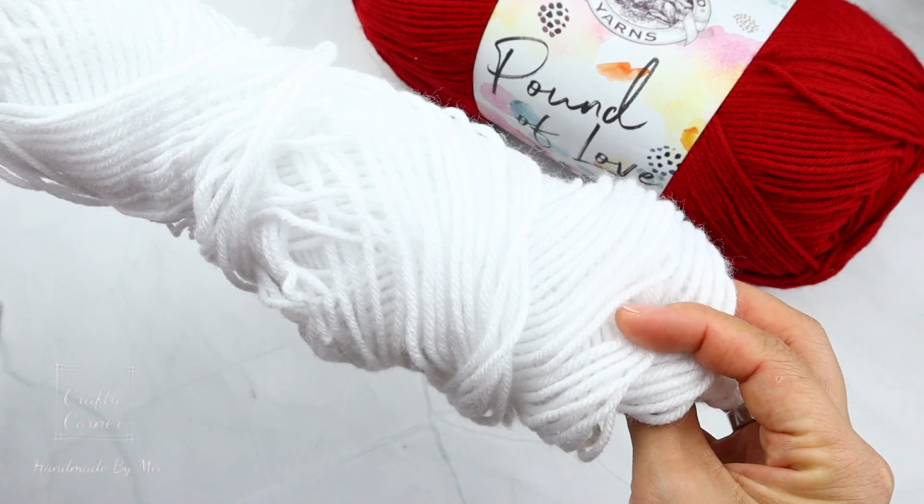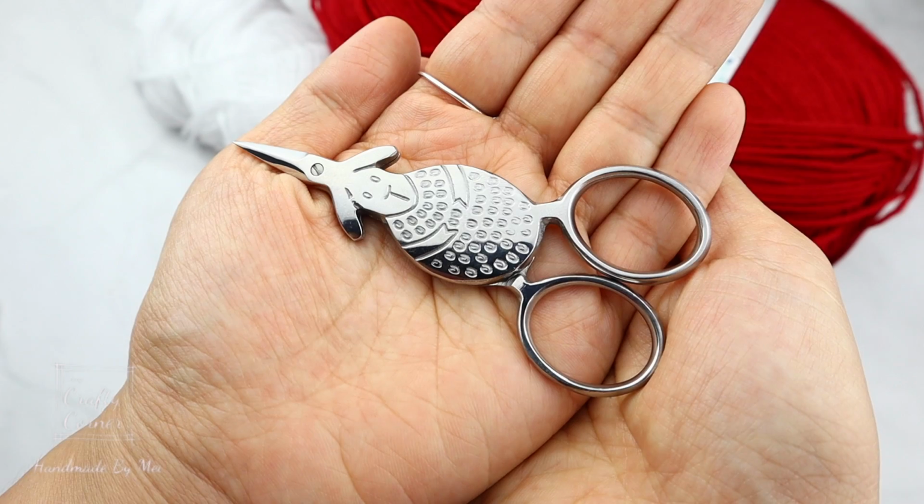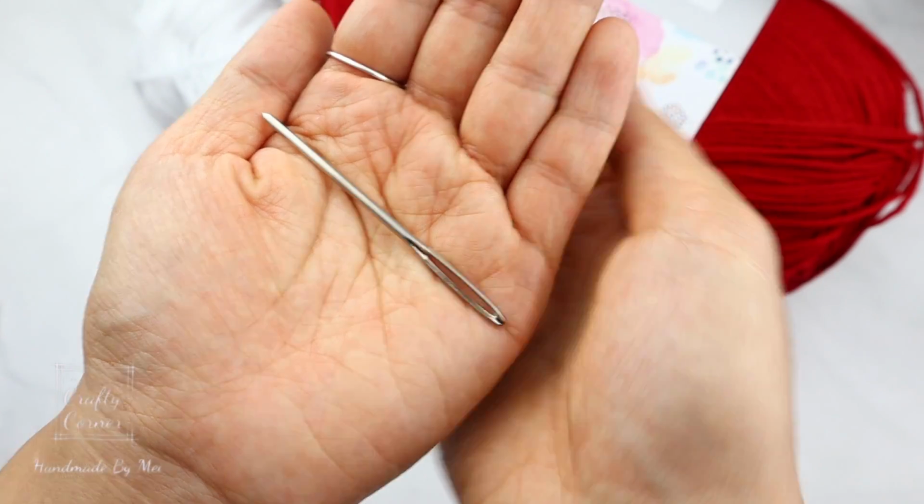And some white yarn, an 8mm hook, a pair of scissors, and yarn needle.